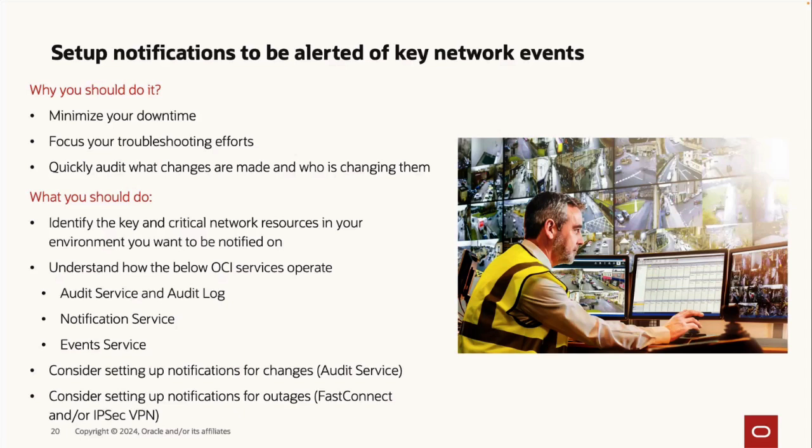If there are any hops in between, say, the customer premise equipment and OCI from their provider's perspective that the customer can monitor, all of these should be taken into consideration, because we can have any one of these moving parts fail except for the OCI, and that's going to be up, and we're not going to be aware that paths are down. So when it comes to monitoring, yes, there could be a situation where OCI is up and some other downstream environment is down, which is outside of OCI's control, and it just would not trigger that alarm. So it's always best to monitor our network paths end to end.